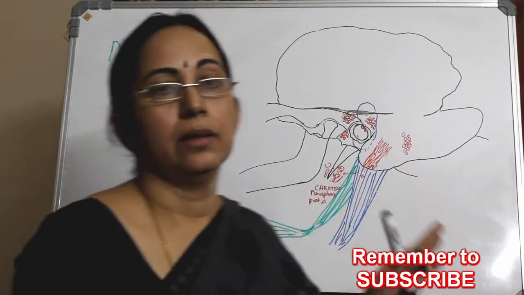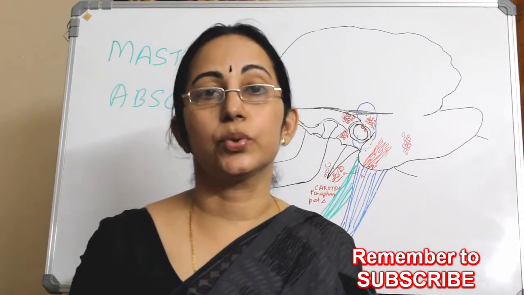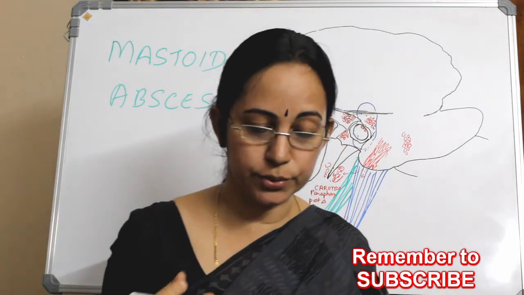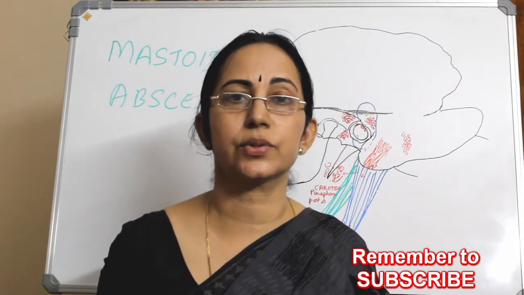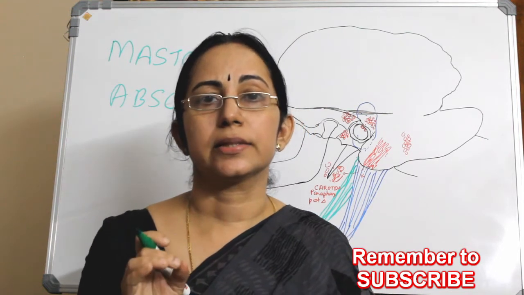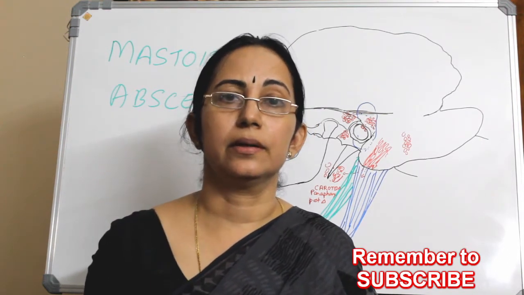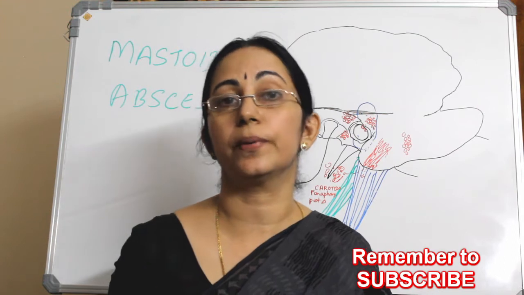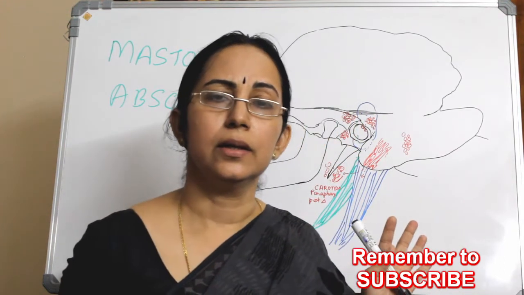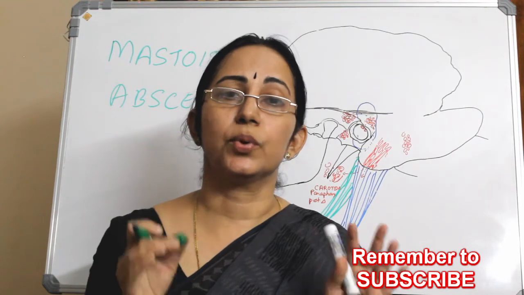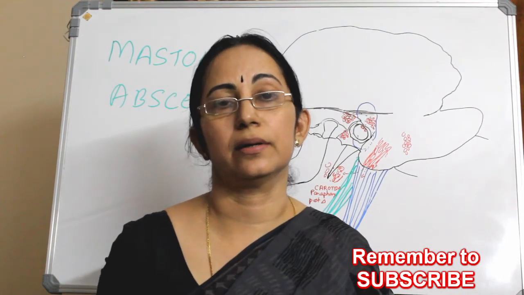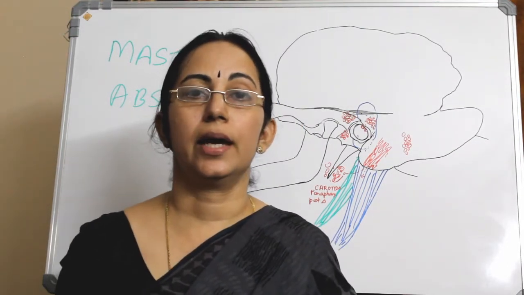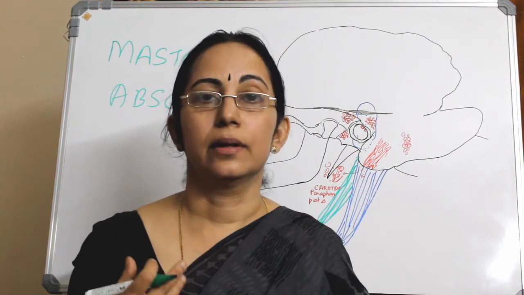Right? So the most common mastoid abscess is a postaural abscess. I already told you, along with the class on complications of suppurative otitis media, that the spread of infection can be either through bone erosion, or through thrombophlebitis, or through a preformed pathway. In mastoid abscess, there is both bone erosion as well as thrombophlebitis. Postaural abscess is the commonest mastoid abscess, and that will form over the McEwen's triangle.